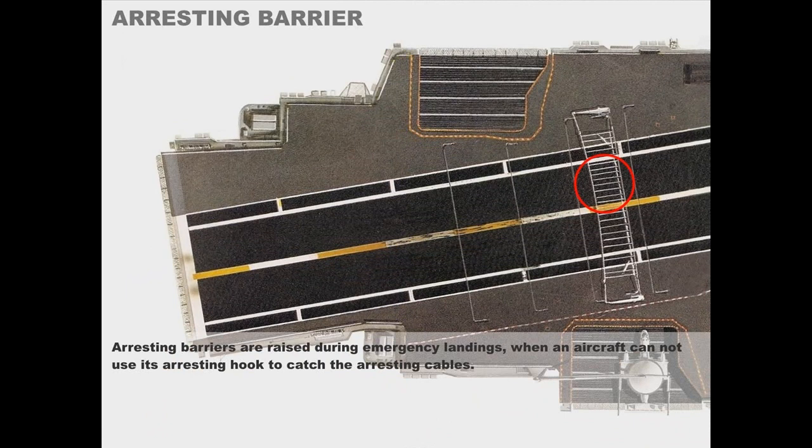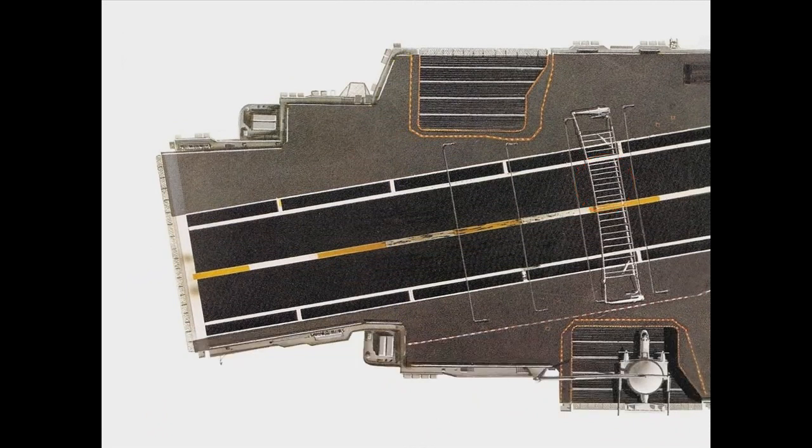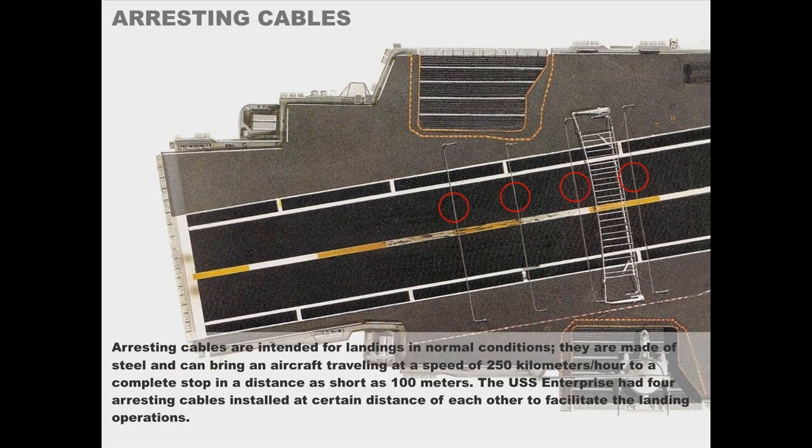Arresting barriers are raised during emergency landings, when an aircraft cannot use its arresting hook to catch the arresting cables. Arresting cables are intended for landings in normal conditions. They are made of steel and can bring an aircraft traveling at a speed of 250 km per hour to a complete stop in a distance as short as 100 meters. The USS Enterprise had 4 arresting cables installed at a certain distance from each other to facilitate the landing operations.